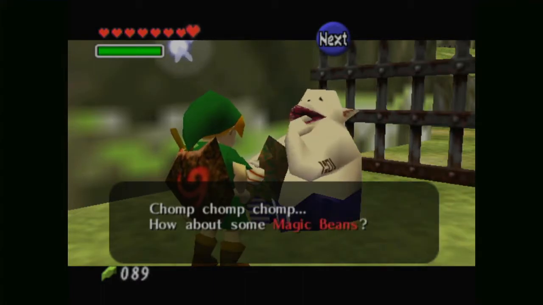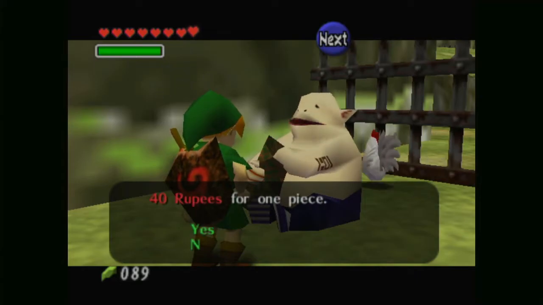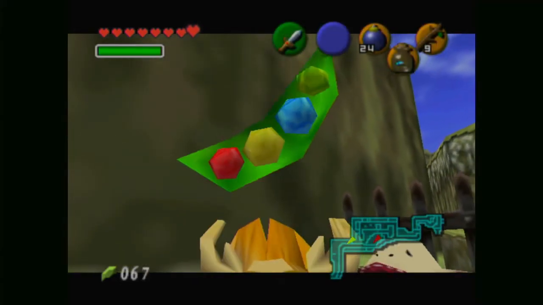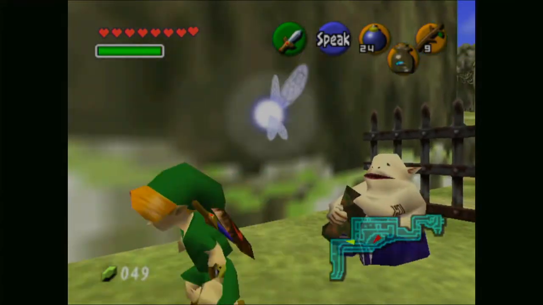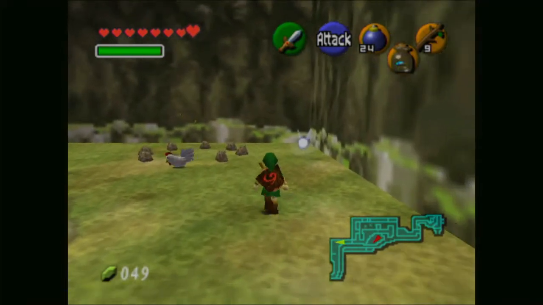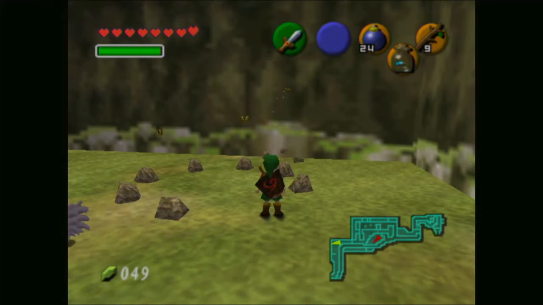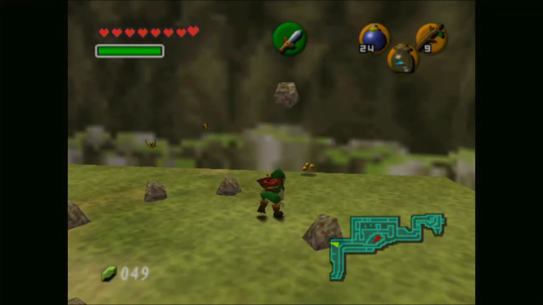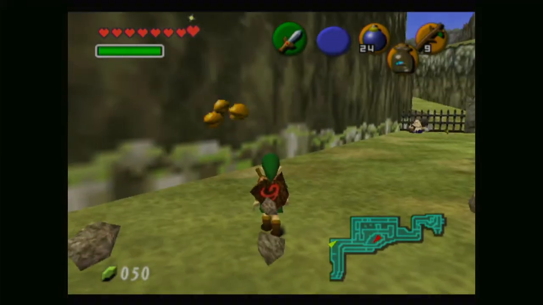How about some magic beans? They're all the rage. 40 rupees for one piece. Yes? Okay. Also, I need one more rupee for the next bean. That's unfortunate. Come on. There we go. There it is. I needed that.